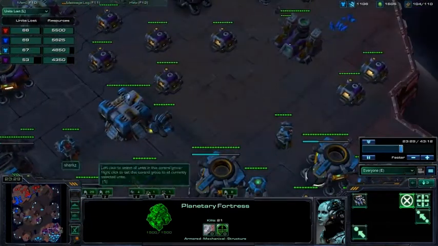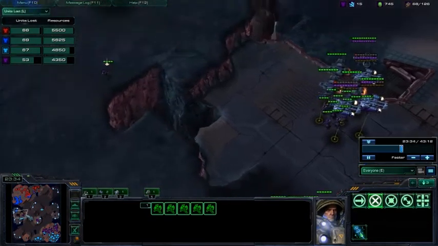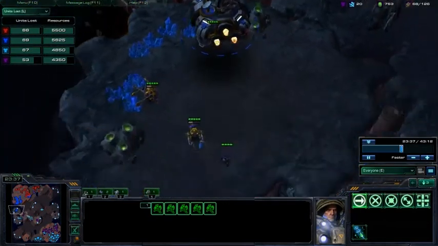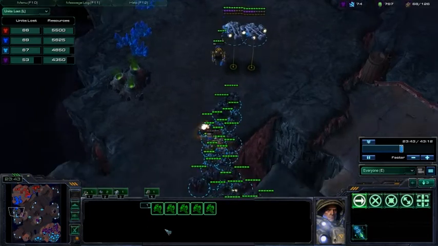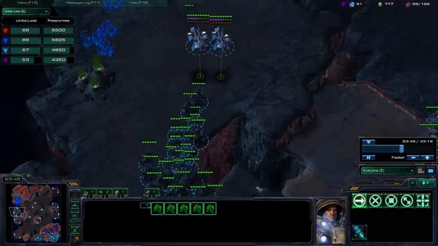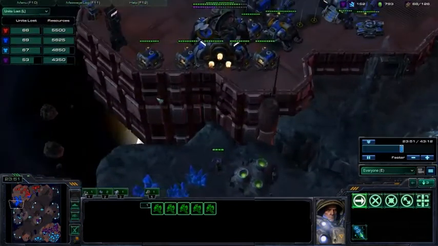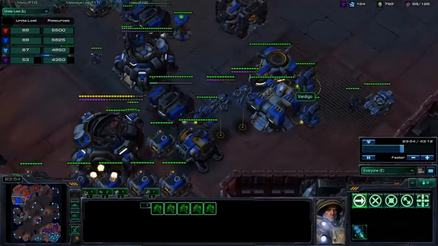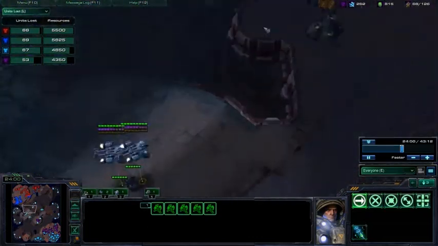So in TT versus TT, one thing you should know about Terran is that Battlecruiser Viking has basically no counter except for more Vikings. So late game TT versus TT, your goal should be to get an army of battlecruisers and Vikings. So in the early game, you can't obviously start off with battlecruisers and Vikings. You have to do this M&M and tank and stuff.